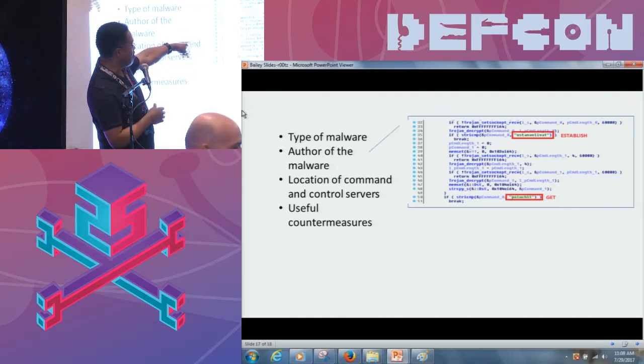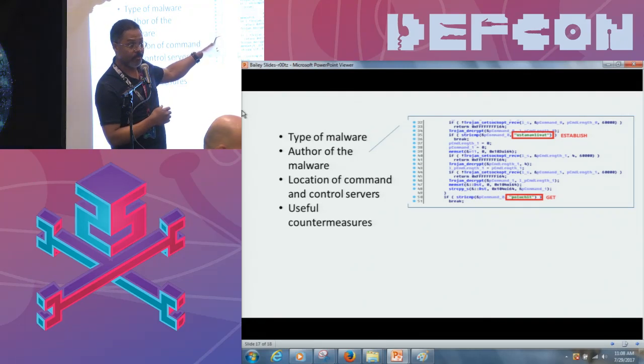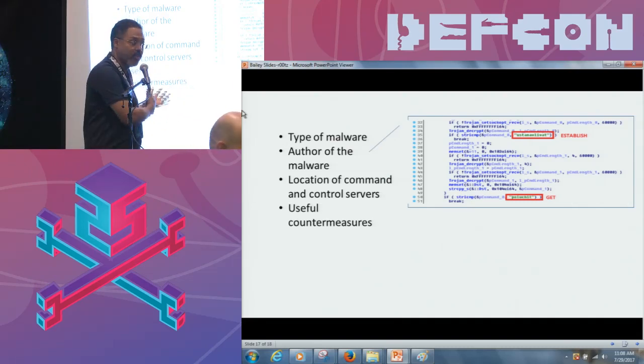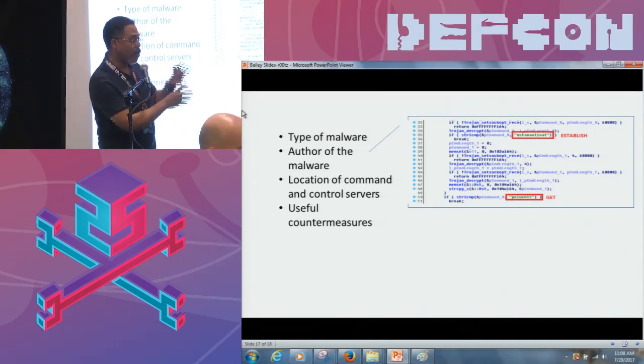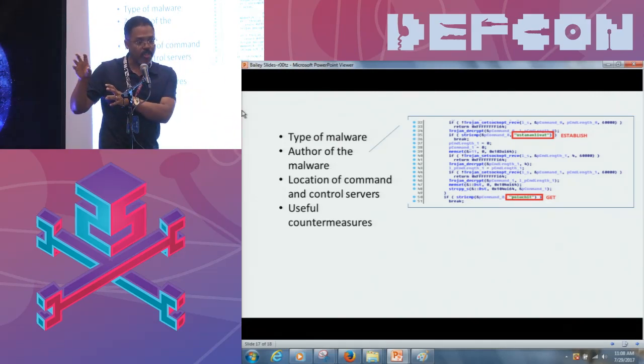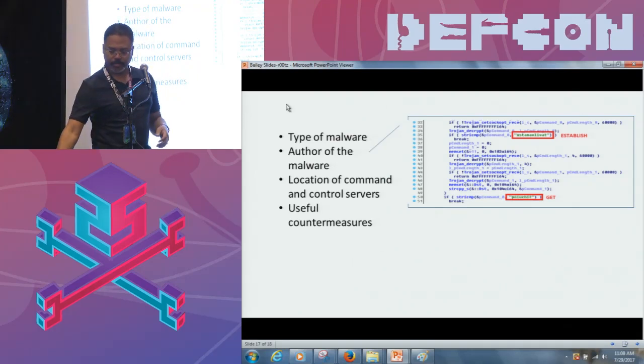Well, you can't see it very well, but those two boxes are words in Russian. So what we learned from that was there was some nexus to Russia. Now, this doesn't mean that Russia was responsible. It could mean that there were parts of malware that were taken and used here that were Russian in origin, but it tells us something that we might be able to use going forward.